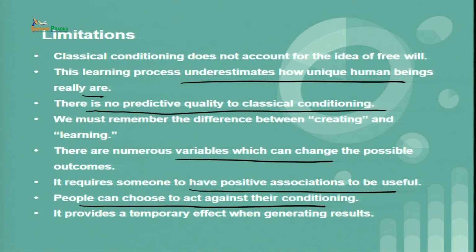So let us take the example from the experiment to address this advantage, but then apply it to people. An individual feels hunger pains in their stomach every time that they smell cooking in a pot, in a slow cooker. They begin to think of the potatoes or vegetables, which only strengthens the need to eat something. So a timer going off at this moment can create a trigger which ultimately stimulates a similar physical response when it occurs every time the pot roast is cooking. And then it provides a temporary effect when generating results.